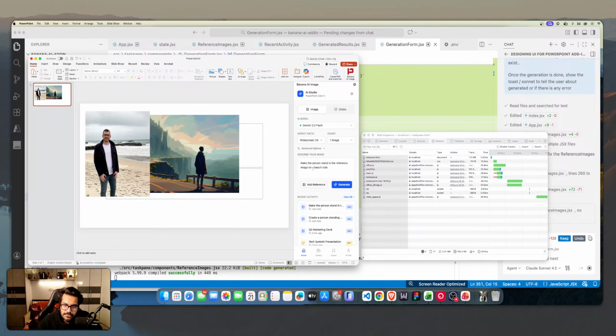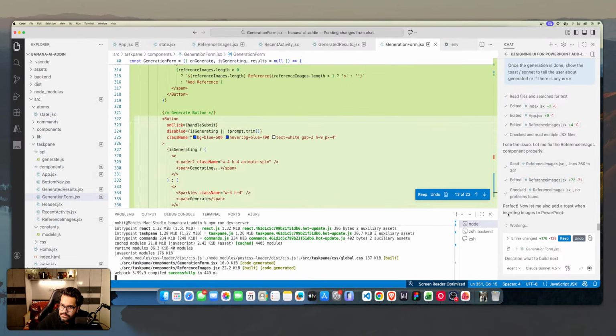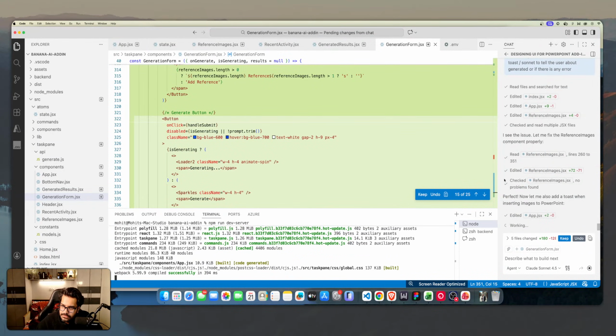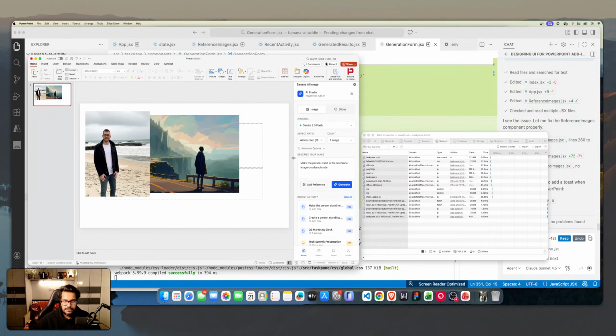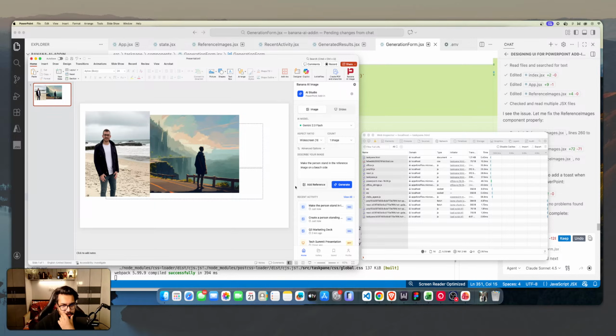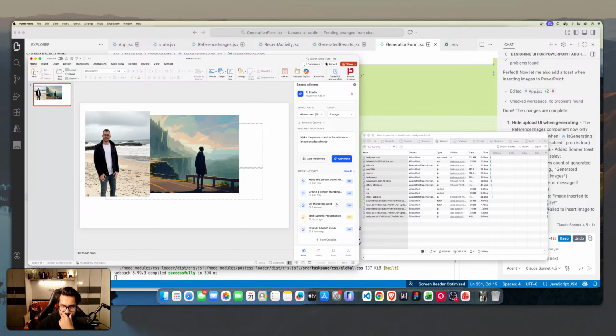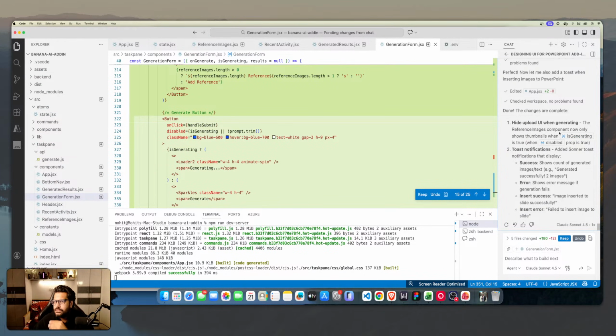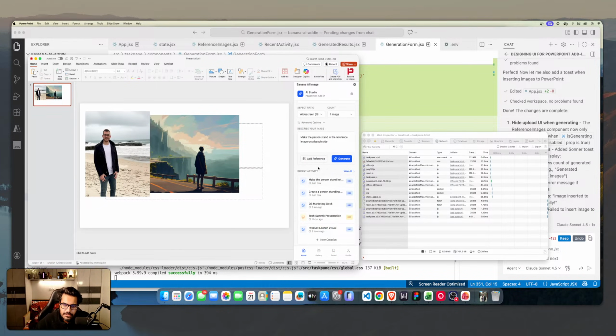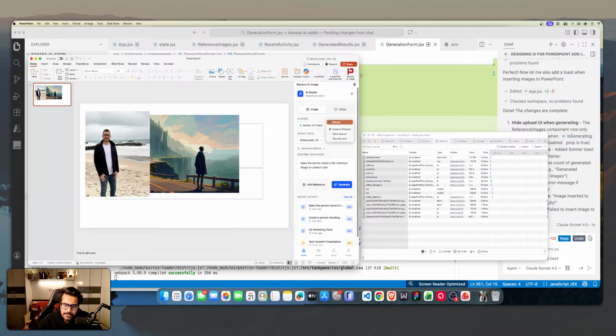Let's just reload. So perfect. Now let's add a toast for inserting images to PowerPoint. I think Q3 marketing deck. Okay, so this is done. Let's just reload.